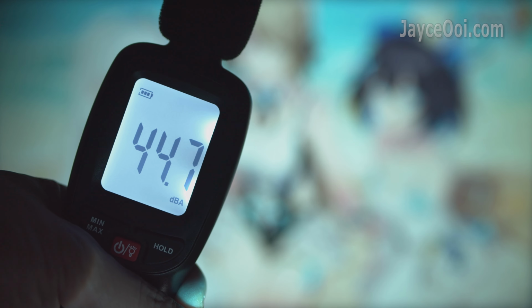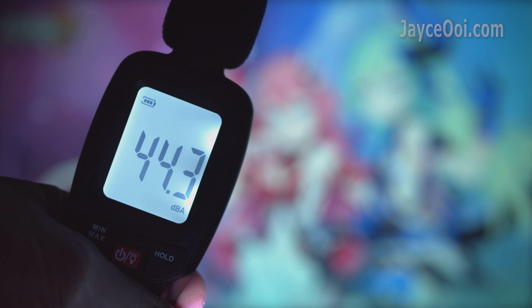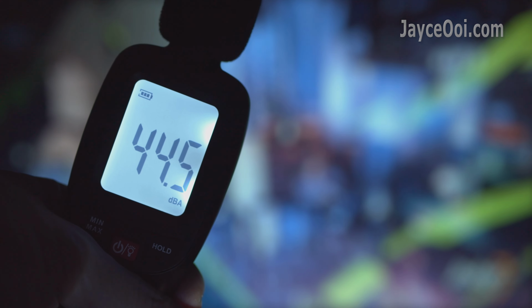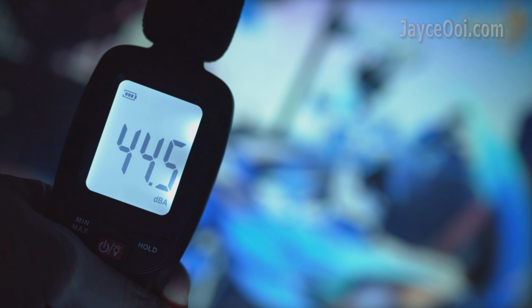The fan noise level is decent. You won't hear fan noise during music or movie playback. And the built-in speaker is great. Loud and clear. Suitable for quiet room.